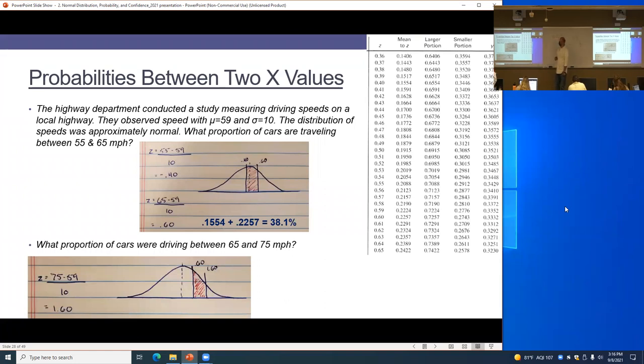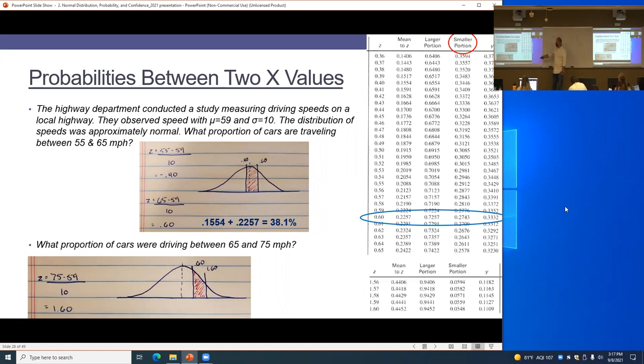So I've got my z-score for 0.6 already, right? But I need a z-score for 1.6. There are a number of ways I can do it, but if I plotted this out, what I might do is look at the smaller portion of 0.6. If I take 0.6 off into the tail, that's going to get me kind of where I'm going. Then I'm going to find my column of 0.6 right here. And if I also look at the smaller portion of 1.6, that's going to give me this.